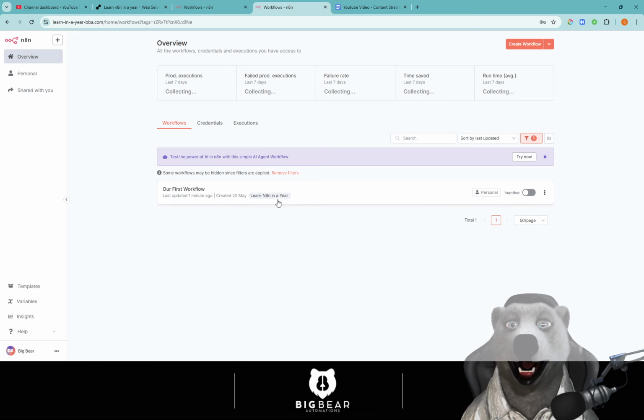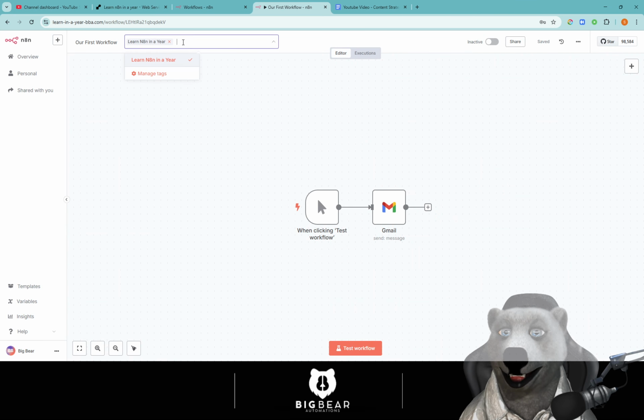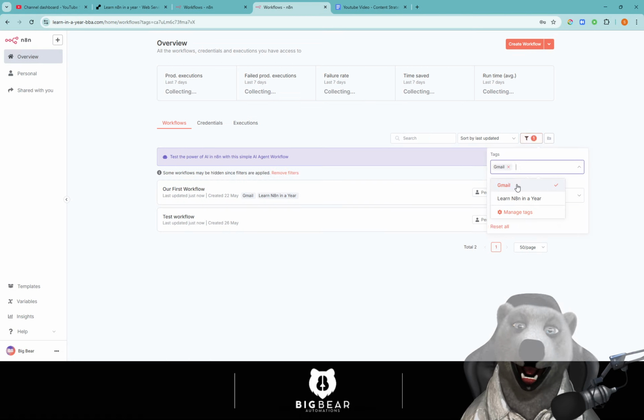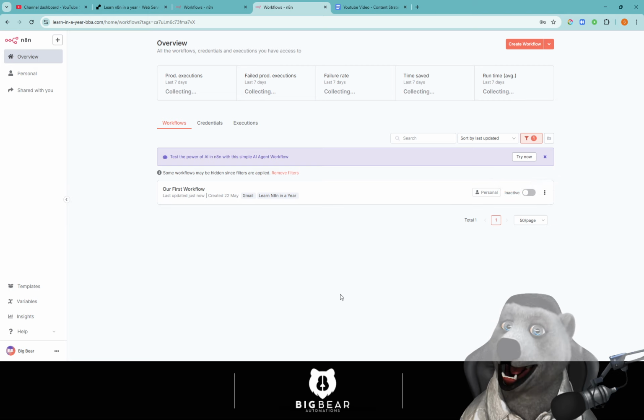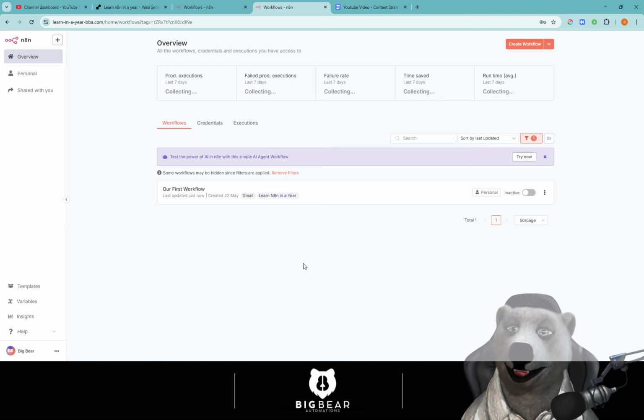So if there's things where you want to tag for a client and then tag for what it does. So for example, normally I have a tag for what it is and then a tag for Gmail if it's sending an email stuff. So then what that means is that when I come back here and I'm like, actually, I did some stuff with Gmail before, I can filter on that functionality in case I need to go back to refer to it. Again, with the client name, you can filter on. So tags are your friend, and make sure you do as many as you can to keep on top of it and have a structured filter system. It's the easiest way to keep on top of all your workflows.